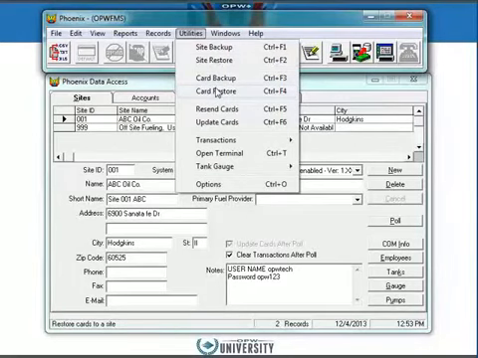The reason for having this feature is maybe you're not maintaining a global card file from Phoenix for all sites. If you got more than one site, maybe some sites have unique card files that are truly not being managed by Phoenix, but you want to use the utility to back up those cards. That allows you to do that. Allows you to back up the card file, and then if you have to switch out the controller for whatever reason, you can restore that unique card file back into that controller afterwards.